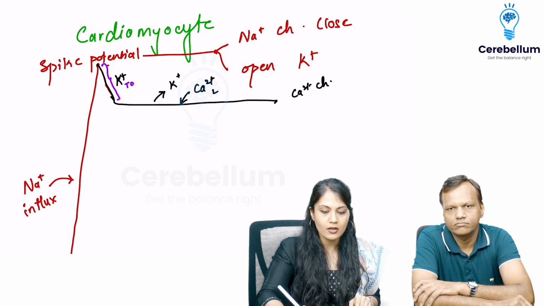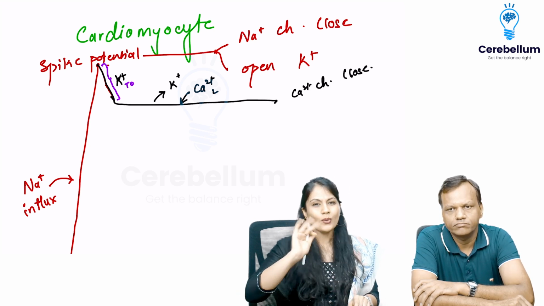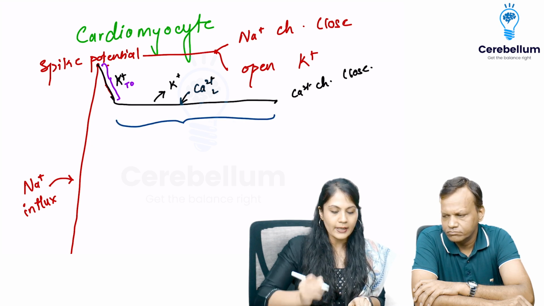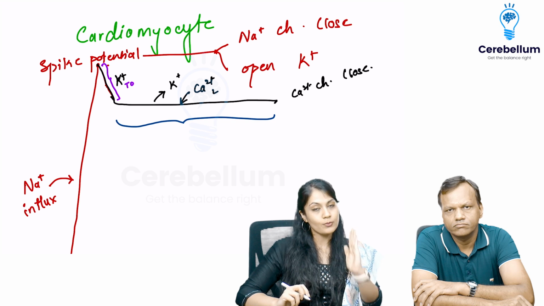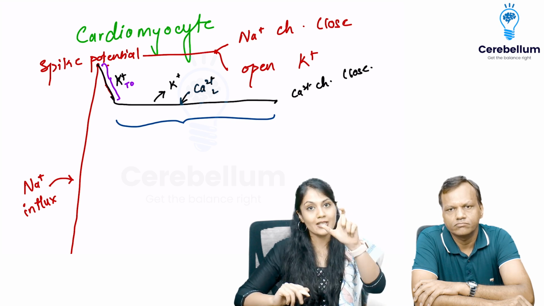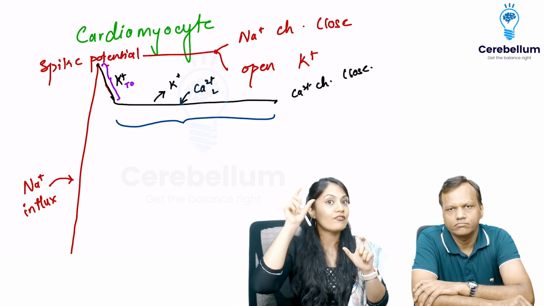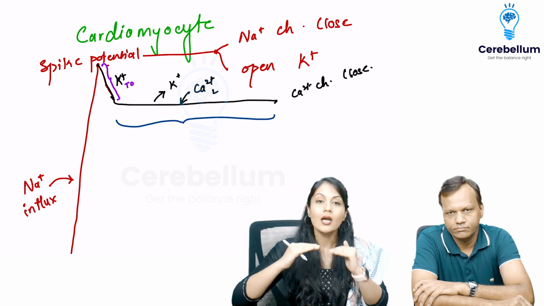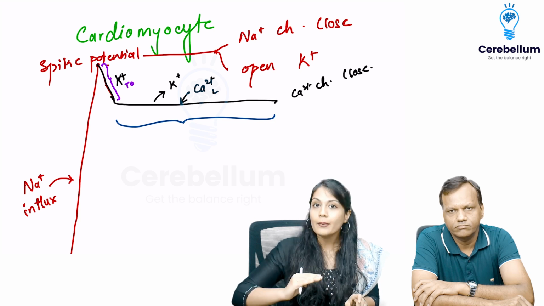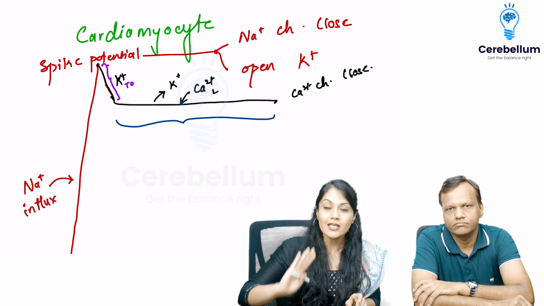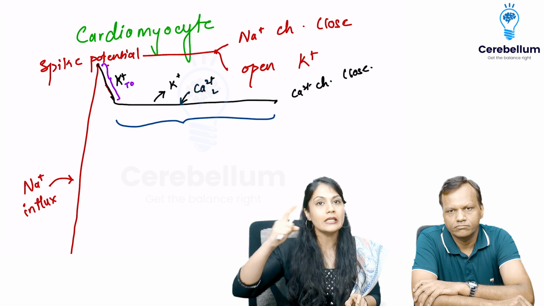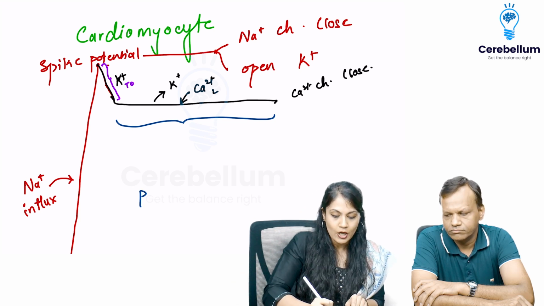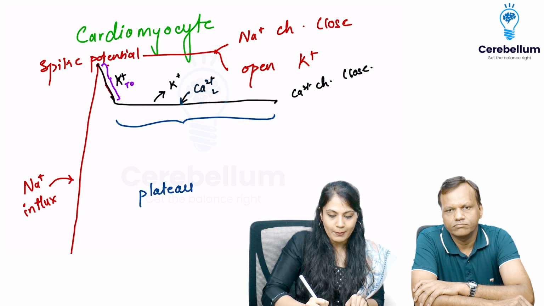So the calcium channel is going to close. What was happening in this phase particularly? Look at this phase. What is happening? One arrow is going out. That means potassium is going out. A positively charged ion going outside, but at the same time, one positively charged ion coming inside the cell. So they're counterbalancing each other. And that's why my potential in the cardiac muscle cell is not going to change. And this phase is giving us the flat line in the voltmeter. So I can call this phase the plateau phase, right? So see over here, this is known as plateau, right?